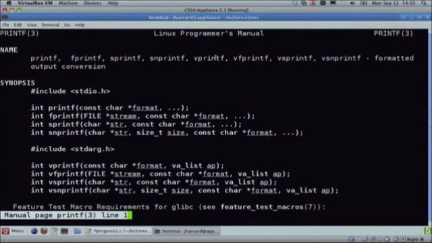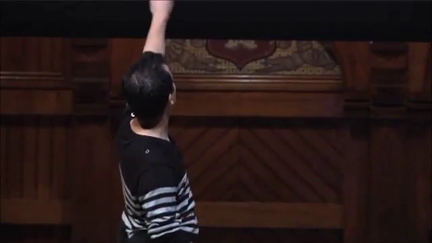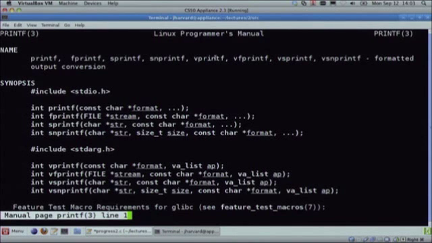Let me do this. Man in chapter 3 of printf. And notice what I get. The Linux Programmer's Manual. And this is a little overwhelming, frankly, at first glance, which is why we'll show you a more user-friendly version in a moment. But long story short, this documentation, which we'll come back to later in the term, tells you, one, under synopsis, what header file you need to use this function. It mentions related functions. And these we won't get to for a while, and not even all of them.